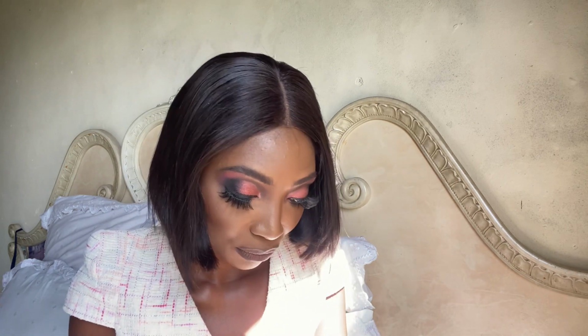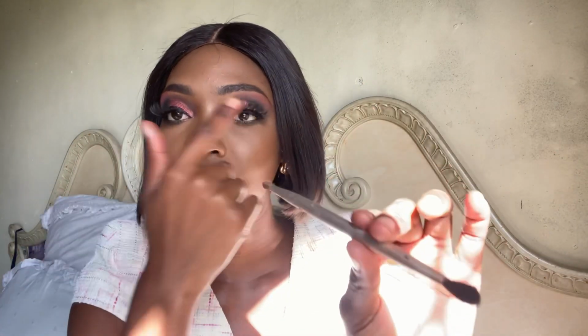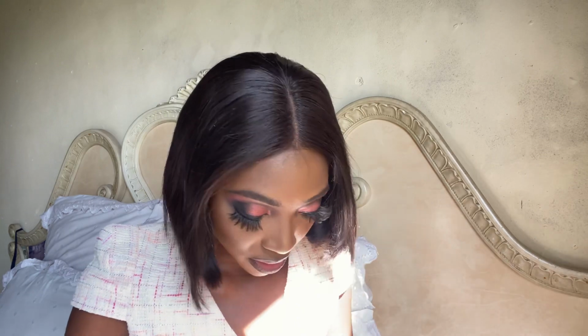So for eyeshadows, I only use this brush, like this one. For blending the matte shades, I use this one, which is fluffy, and to apply the pinky shades, I use this part. So that's how you do it. Okay, this is what I need. You can get other brushes as well. And then for cutting my crease, I use this brush.